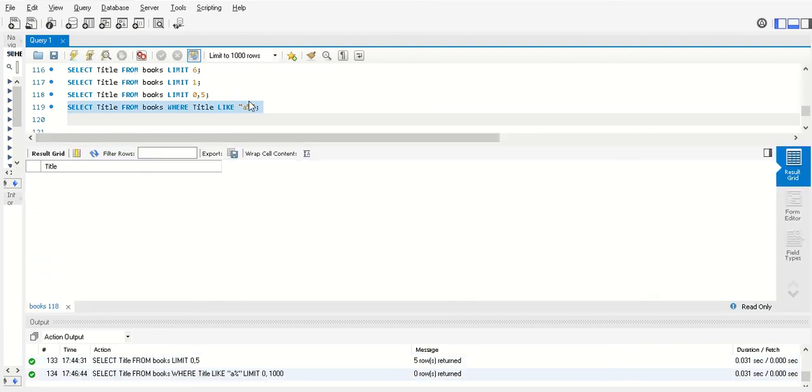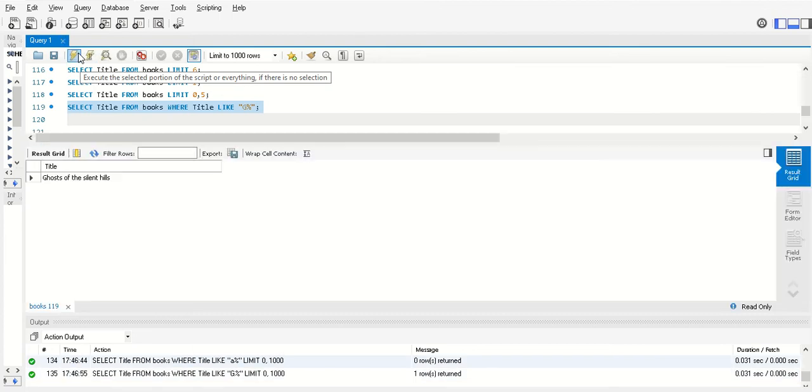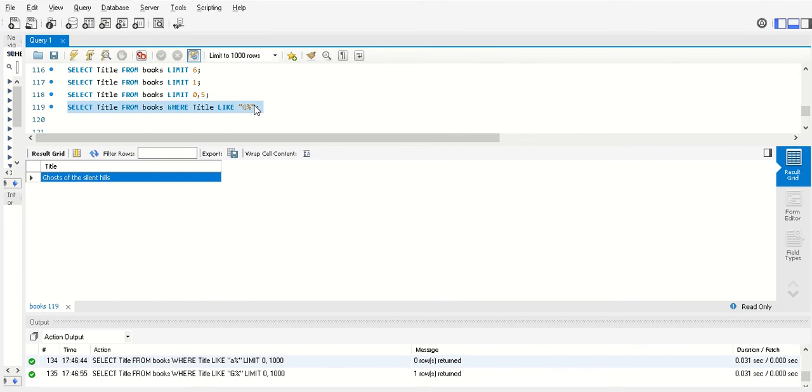Nah, we don't have. Let's check with G. Starts with G. Yes, we have. So whenever you see a letter first and then modulus, the meaning is that the value should start with G modulus. Over here you have G modulus. So wherever you see the title which is starting with G, show me that value, give me that output you're asking it.